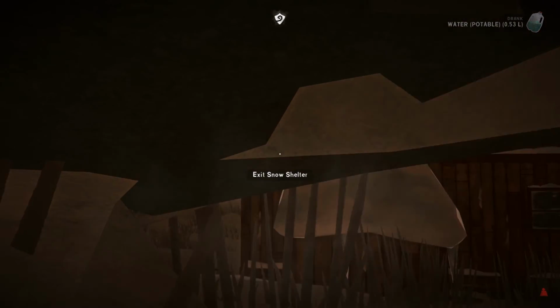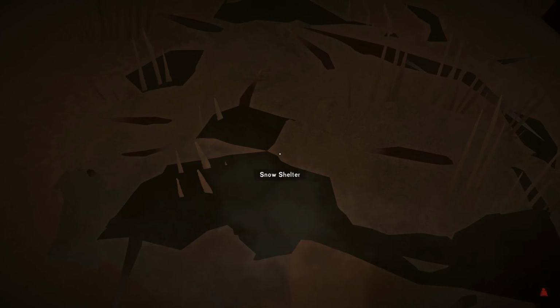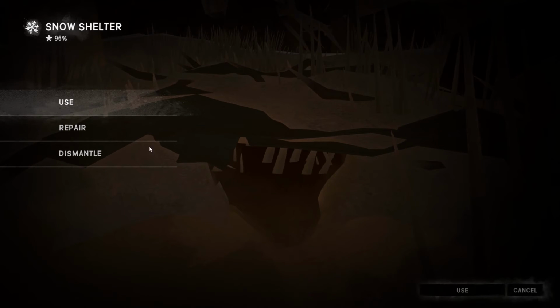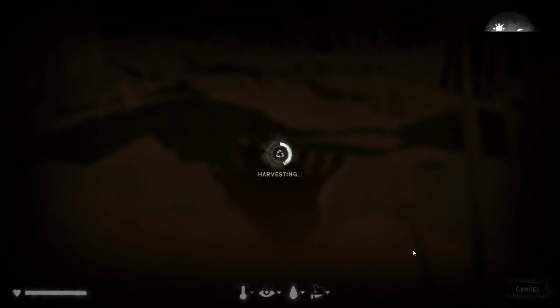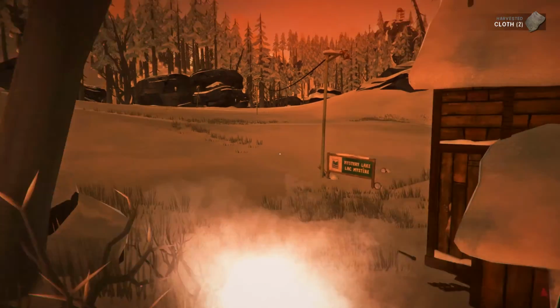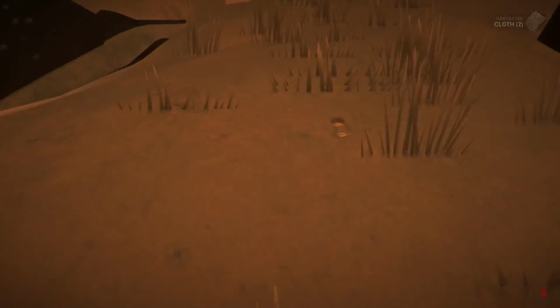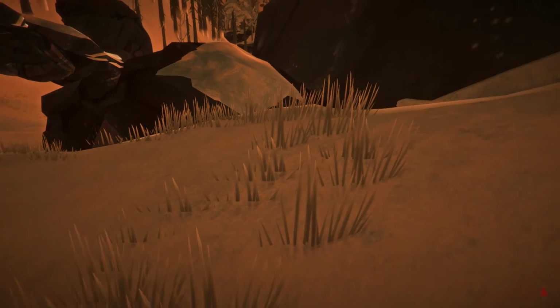And what we're going to do is we're going to exit the snow shelter, and we're now going to dismantle the snow shelter. We'll only get 2 pieces of cloth back, but we're not going to need the snow shelter for several days, so we don't want to leave it here to deteriorate and just cause a rubbish pile on there, which we can do nothing about.